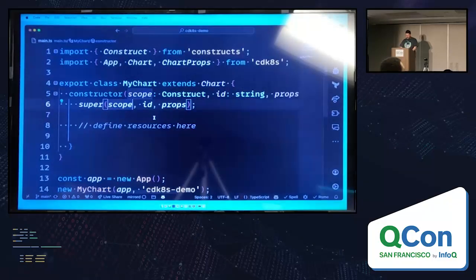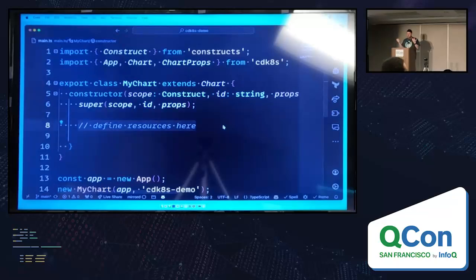So this is a CDK8s TypeScript project where we have a chart. A chart just means we're going to print out some sort of YAML. If you need more control over your CDK8s, you can have more and more charts and nested charts. These will all be rendered to their own YAML file, depending on how you want to work with the YAML afterwards. We can maybe touch on that in the questions at the end.